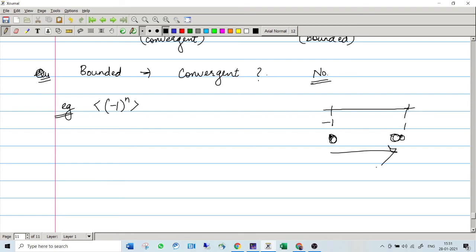मतलब कभी भी ऐसी सिचुएशन नहीं आई such that after a point of time सारी terms are either going to 1 or all the terms were going to -1. So they were always jumping alternatively between -1 and 1, but they were not converging to some number. So this is one of the sequences which is bounded but not convergent. Remember, not convergent. Right? Got this thing? Yes, ma'am. All right. So this is one of the examples which are very important. That is, you have a sequence which is bounded but not convergent, but you have seen that a sequence which is convergent is definitely bounded.